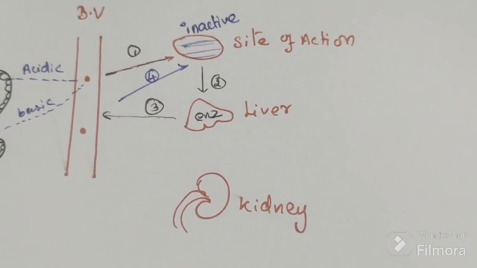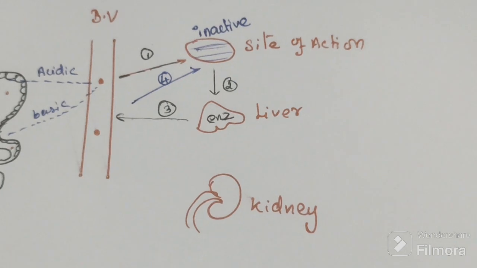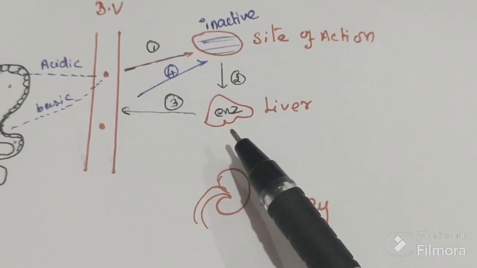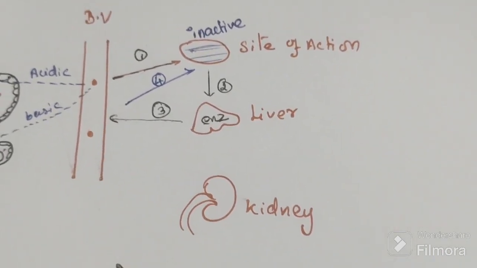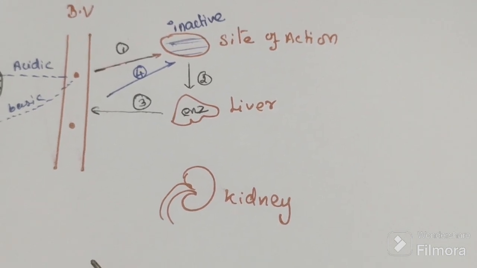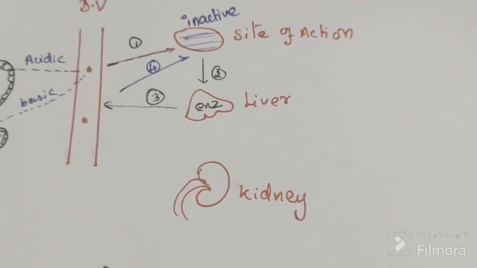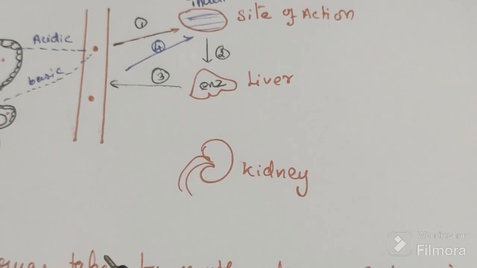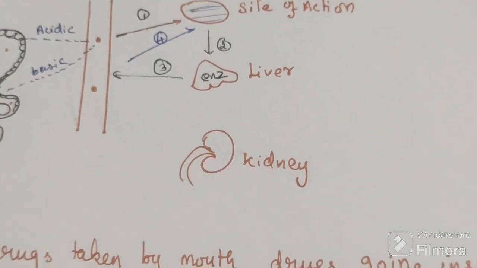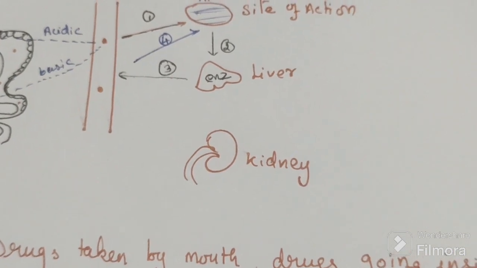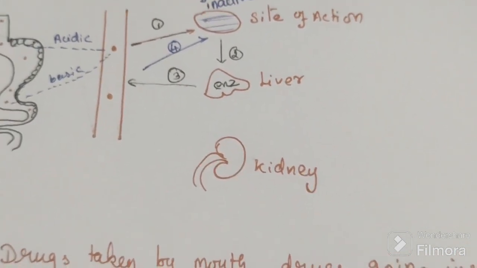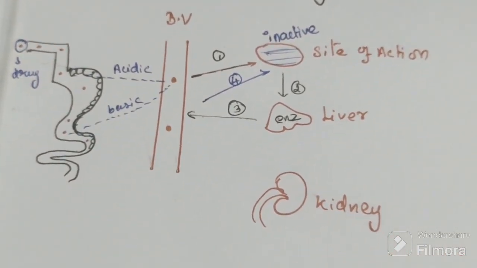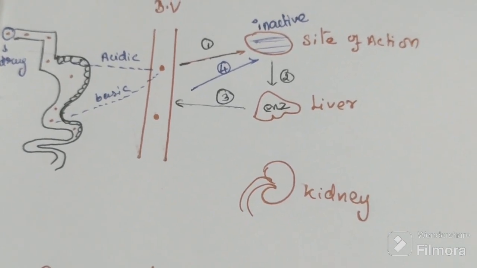But when they go to the liver, deactivating enzymes are also there. Now, with first pass metabolism, drugs first go to the liver and get converted from inactive to active form, but the active form will get degraded because of first pass metabolism. So prodrugs are not supposed to be given via the oral route most of the time, because bioavailability will reduce. Through the oral route, when we give a dose, the bioavailability will reduce.